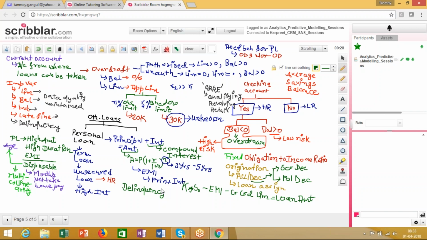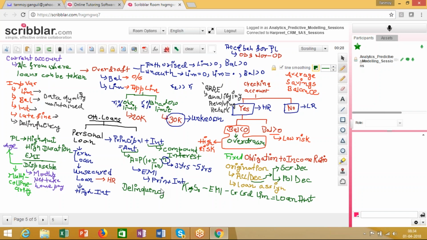One is the set of active borrowers. Active borrowers are those borrowers who are on the books of the bank and have been non-delinquent. The second is the set of delinquent borrowers, who are still on the books of the bank but have gone delinquent. And the third is the group of inactive borrowers. They took the card but did not use it. Like my father does. He has a credit card, he never uses it. So he is an inactive borrower for the bank, and the bank does not know whether he would be a good or a bad borrower. He had taken the card a year back and has never done a single transaction. So he is an inactive account.